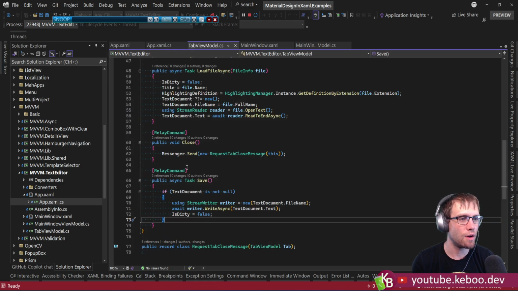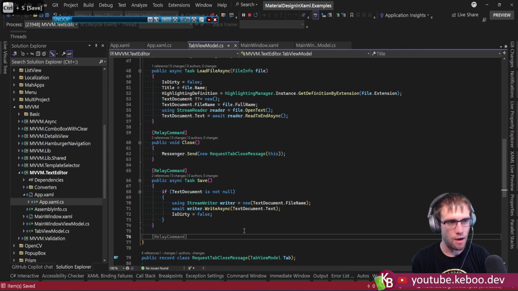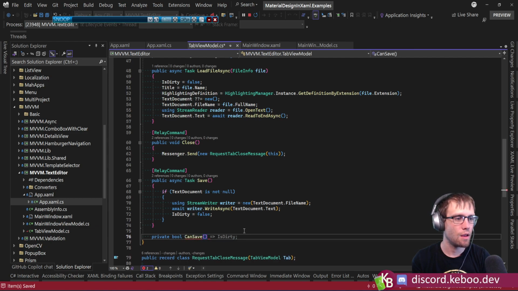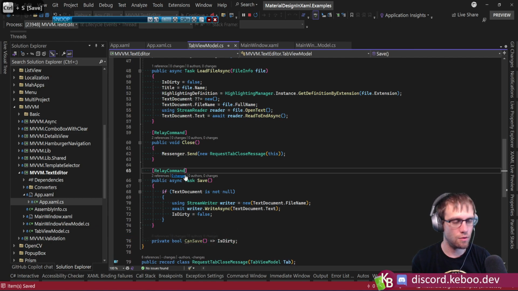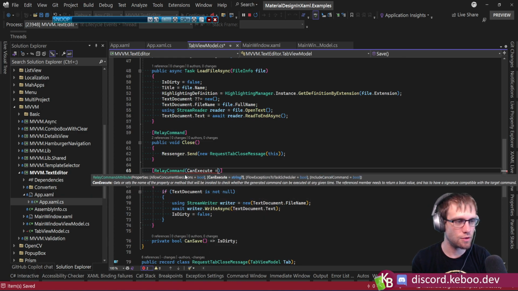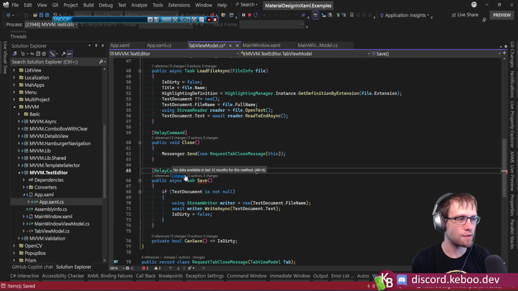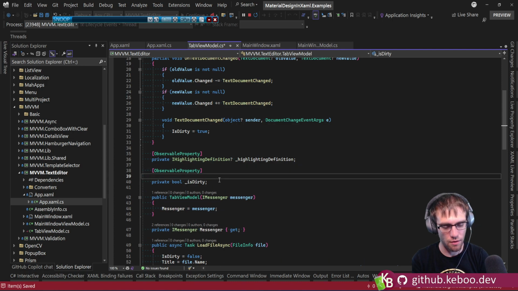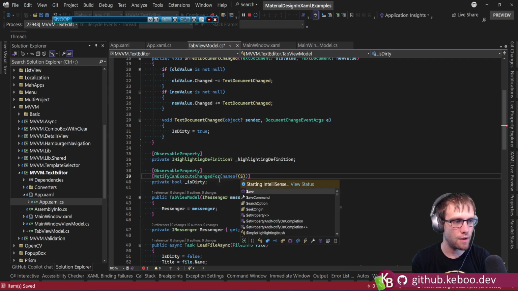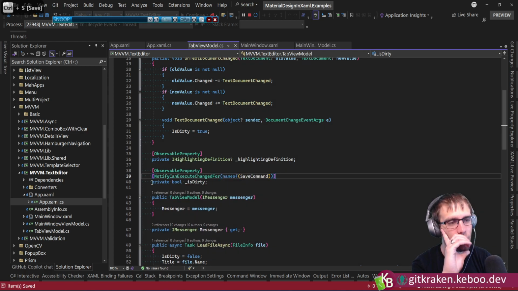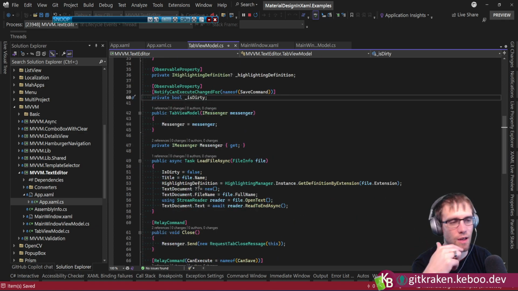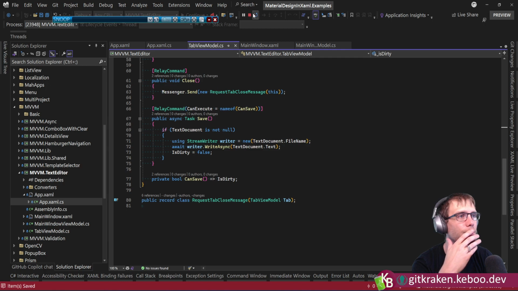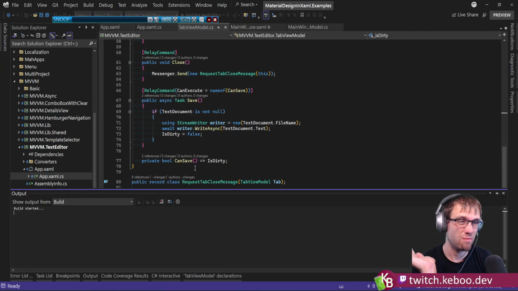And then the only thing I want to do is a private bool CanSave method. And then we're going to do something like CanExecute gets name of CanSave, because I think this type of interface is worth showing people how to do it. And then down here, we want to say when notify can execute changed for name of save command. This way people can see that this is how you take a command from disabled to enabled, save, disable it again, blah, blah, blah. Okay, this should all just work. Unless I've screwed something up.